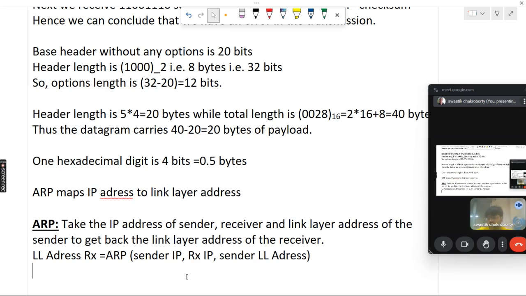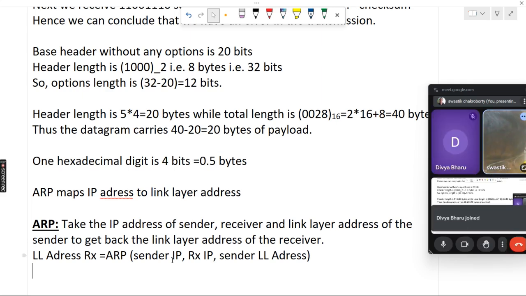But only one of them responds with the ARP response packet, and that ARP response packet contains its link layer address. So the link layer address of the receiver will be ARP of these three.